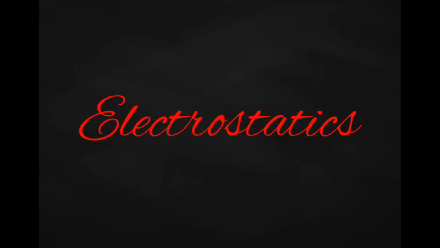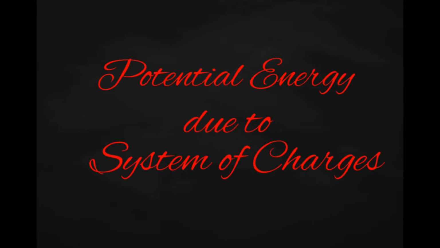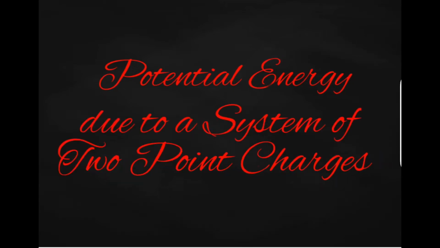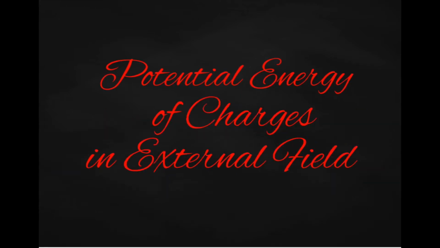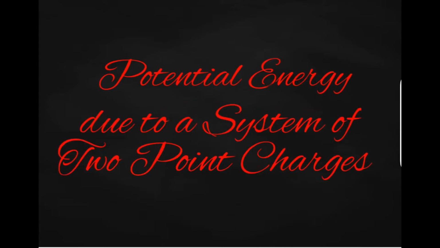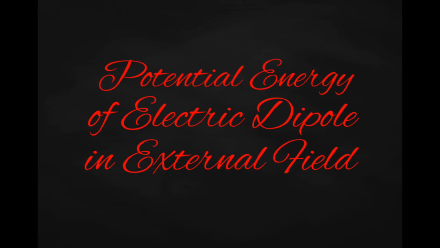And today we are continuing electrostatics. Today we will deal with potential energy due to a system of charges, which will include potential energy due to a system of 2-point charges, due to a system of 3-point charges, and potential energy of charges in external field, which will include a system of 2-point charges in external field and potential energy of electric dipole in external electric field.